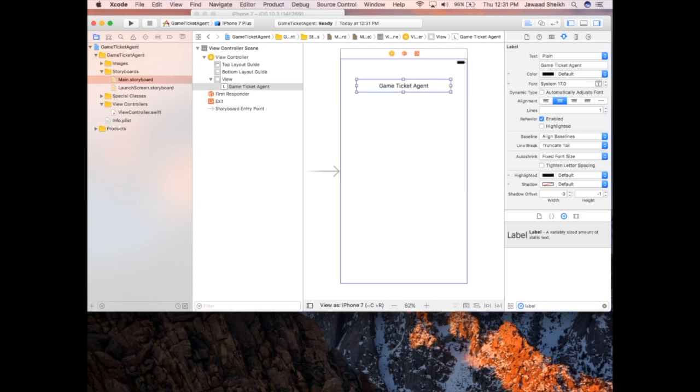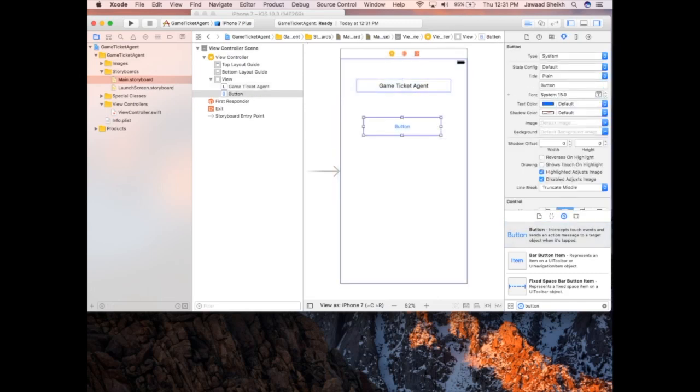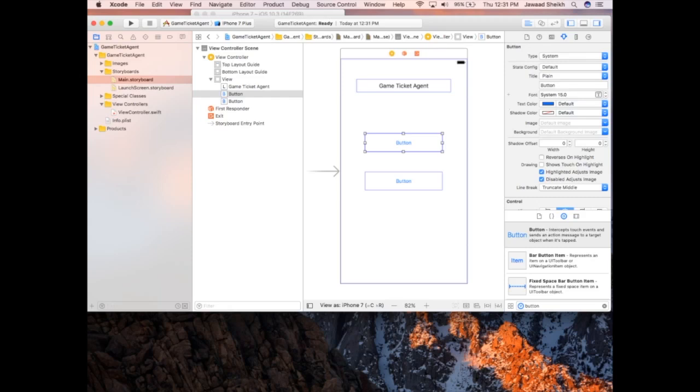And put a couple of buttons, and copy and paste that button to keep the sizes. So first button, we'll just say buy tickets. Second button will be search teams.